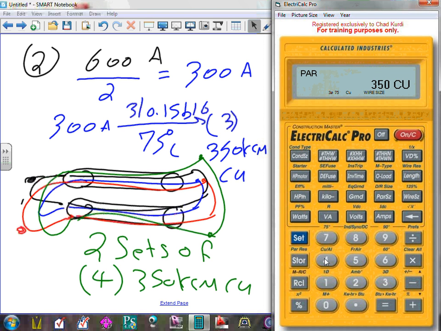So it's really not black and white. I use the 500 kcm. Here's my 500, equivalent to 380. Every time I get 380 or less, I'm cool. If I get higher than 380, I might have to run another set. Any question, guys? Let's do the third one. We haven't derated yet. This is just straightforward sizing.